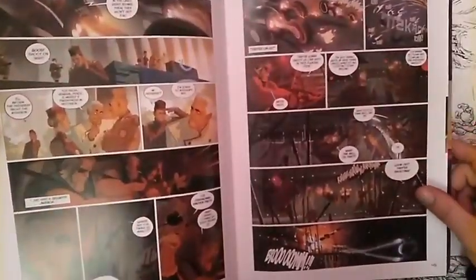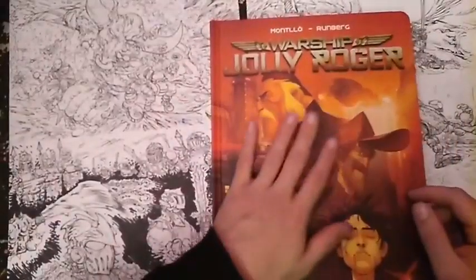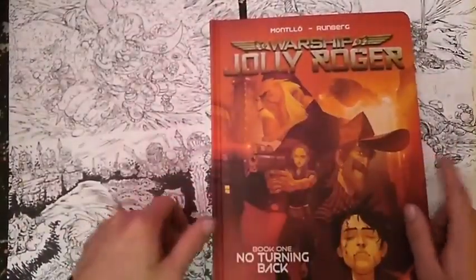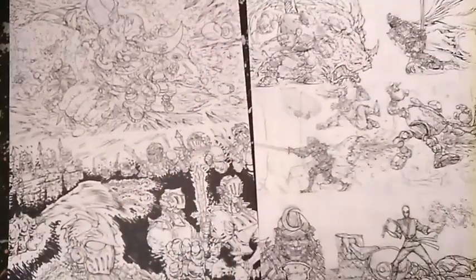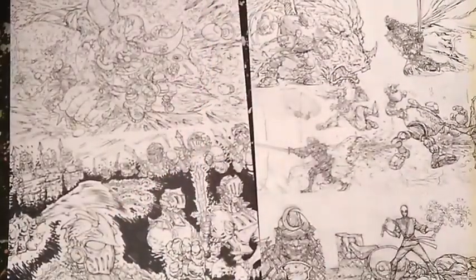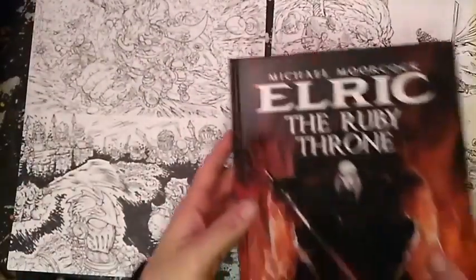Pretty rad. I love it. I mean, if you're enticed by any of this art and you like Firefly, pick it up, my dudes. Worship Jolly Roger. There's only two volumes, so it's a pretty short series, too. You don't have to get super committed. I think there's only two so far, I guess. But I think this came out a while ago, so I think we're good.